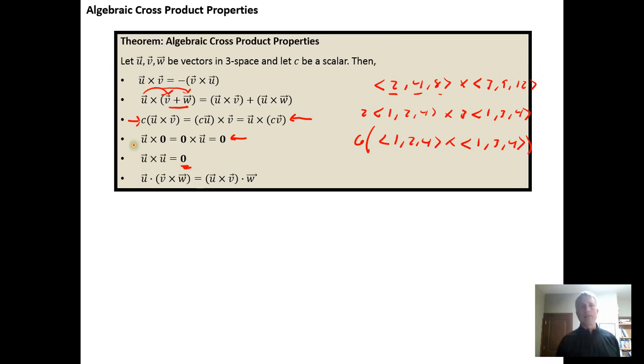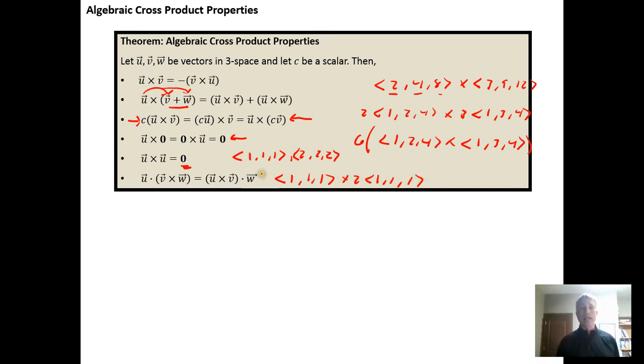And then the practical implication of this, the extension that we can get from this, is that the cross product of any two parallel vectors will always be 0. So if you can eyeball two vectors, let's make a simple example, we have the vector (1, 1, 1), and then we have the vector (2, 2, 2), then we know they're parallel because the one vector is just a scalar multiple of the other.